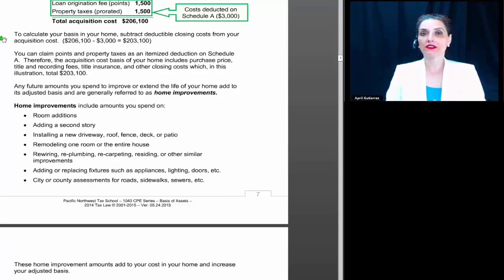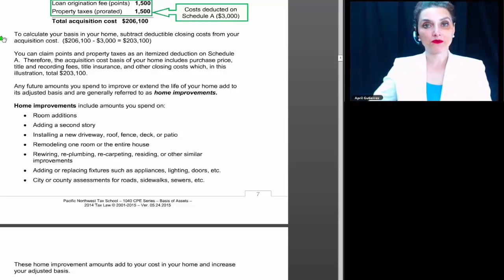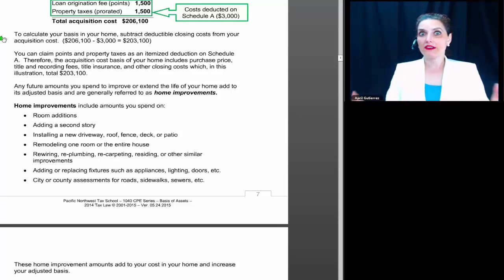But again, it's important to look at those closing papers because there are numbers on there that will add to basis. And if you are taking that HUD statement and looking at the numbers on it because you are figuring basis for a person who is converting the property to a rental, then you really need to be scouring that and determining what amounts on those closing papers are going to be capitalized and become depreciable, what amounts are going to be amortizable as loan fees, and what amounts are going to be deductible as business expenses of the rental property or whatever their business purpose it had.